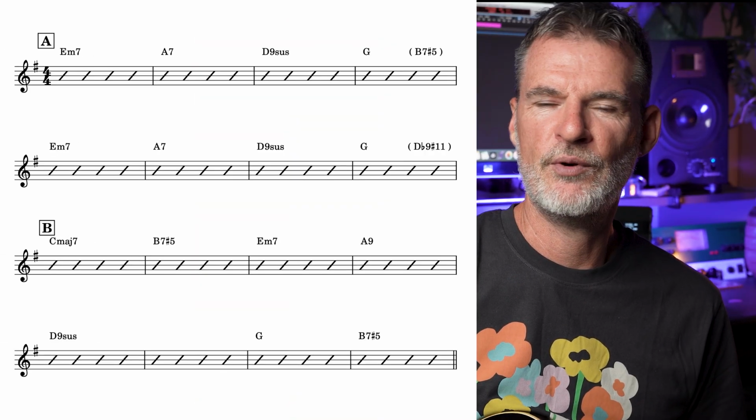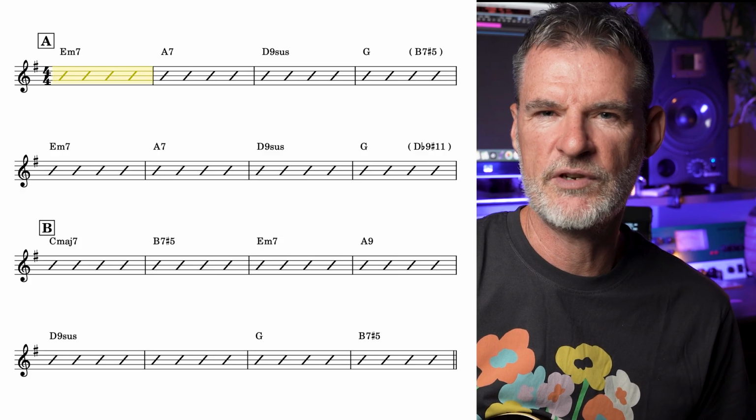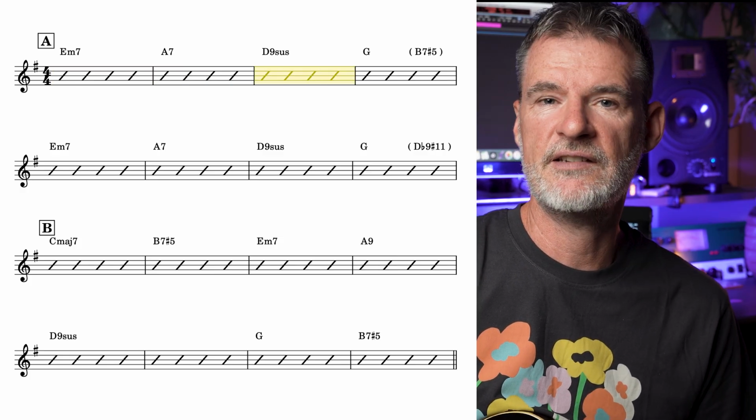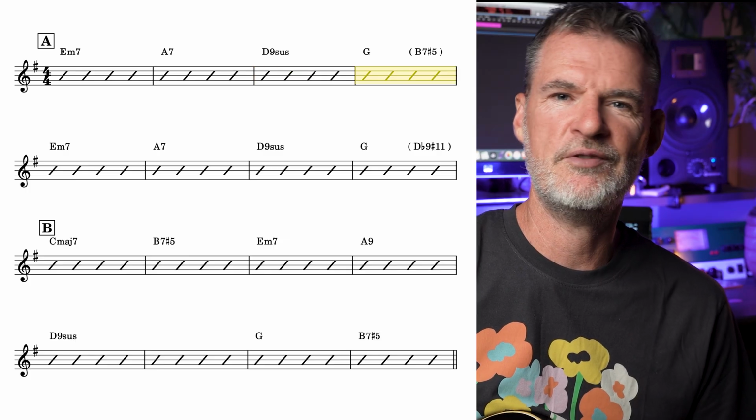Let's have a look at the basic chord progression on the A section. We're in the key of G major, but we're starting off with E minor, which is our 6th chord. Then we've got an A7, which is the 2 dominant, D9 sus, which is our 5 chord, going to G major. Now you might have heard we've got some slightly more sophisticated versions of each of those chords.